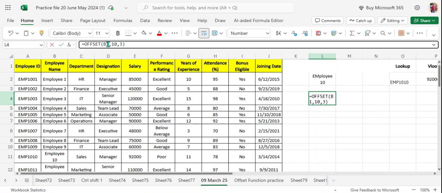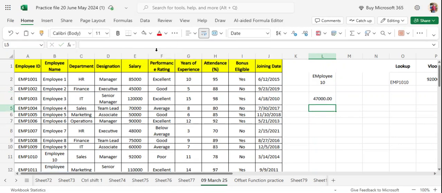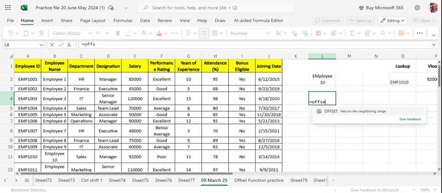If I take the reference as B2, suppose from here, and I type 9 here and hit enter, you can see the answer changes, something is wrong. What is going on here? One moment, I need to correct this OFFSET function again. Select this reference, comma, row.